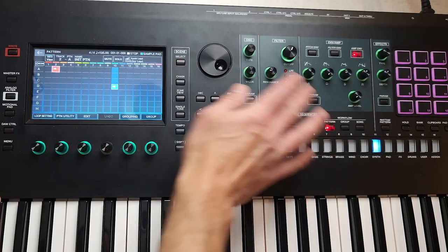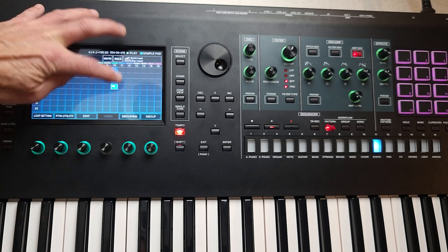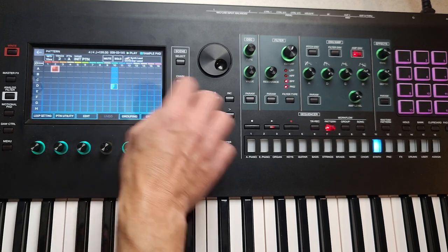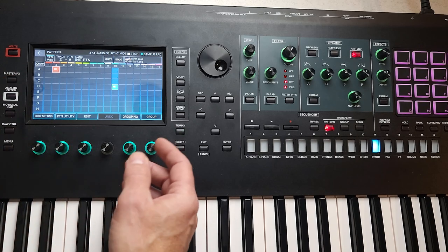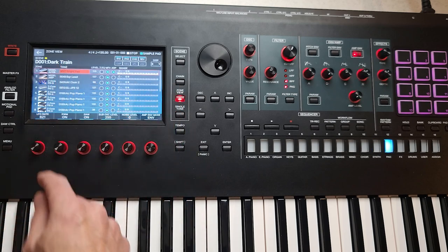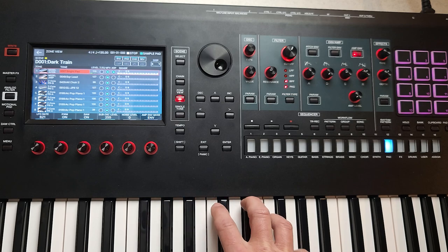So if we go back into the pattern sequencer and play that. There we go. And if we add in the drums. All right, good. Next is the iconic synth pad sound. So let's have a look at our zone again, and it's the bright pad. And that's what we're gonna be playing, if I can get around my camera here.